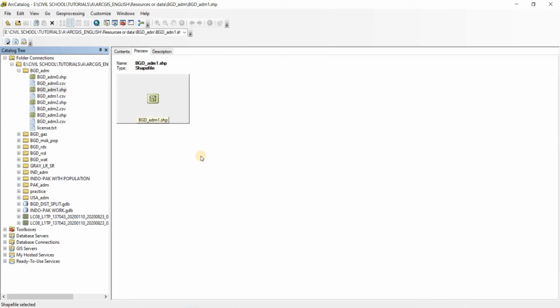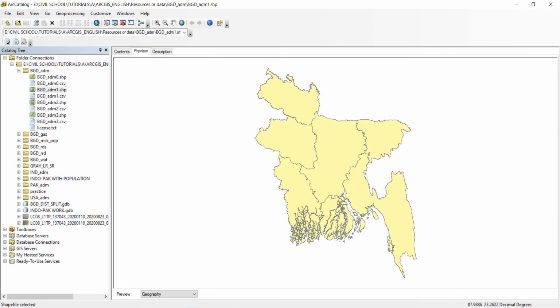Now we have the contents. Let's go to preview, and in preview, as you can see in the right corner, whenever I move my mouse along, you'll see the coordinates are given, which means the shapefile is a georeferenced shapefile. So it is not just a Photoshop or a JPG image. This shapefile is representing an actual place in the world. That's why it has a coordinate system. So the file is actually georeferenced. We're going to look at how you can georeference your shapefiles in ArcGIS in later videos, but as you can see, this means that this is georeferenced.